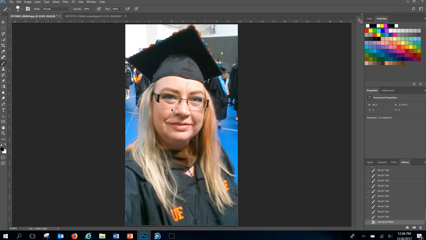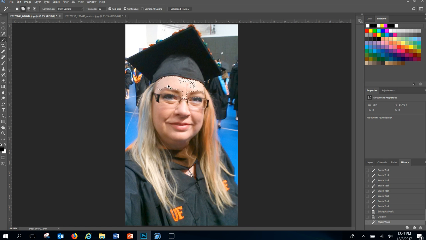I'm going to deselect, and I'm going to show you this last selection tool, which is the magic wand, and it's really cool. Again, you can do your initial selection, you can add to, you can take away, and you can do the Venn diagram thing. It usually starts at a tolerance of 32, and I'm going to click right above my eyebrows, so I can try to click in the same spot every time. So I'm going to click, and you can see the area that it selected.